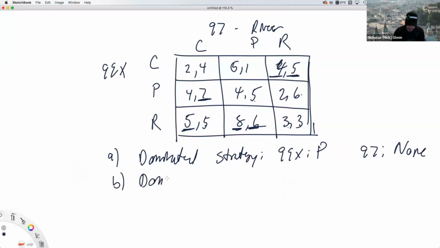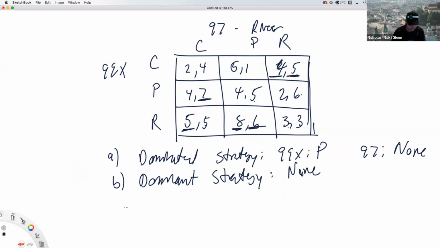What about dominant strategy? Is there a move that they would always play? The dominated strategy is when they would never make that move, regardless of what their opponent does. So 99X here would never play pop. They would never choose to do that. What about a dominant strategy? A strategy they'd always play regardless of what their opponent does. Well, they will play different types of music depending on what they do. So there is no dominant strategy here.